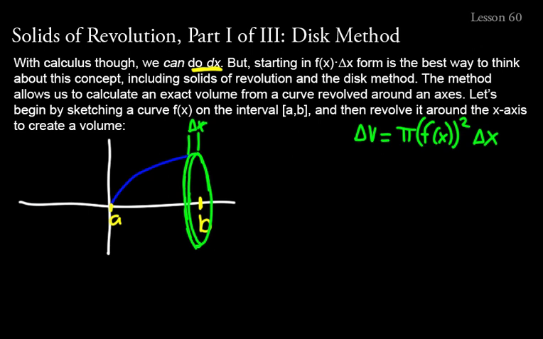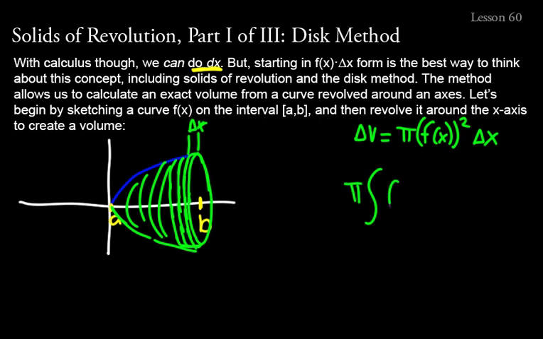Now, do it again. Right here. And do it again right there. And so on all the way down. We're going to end up with a volume coming around like that, right? We sum all of those f of x squared times pi times delta x disks together. As delta x approaches an infinitesimal, we end up with the integral of, I'll put pi on the outside, f of x quantity squared dx from A to B. We can get an exact volume that way.